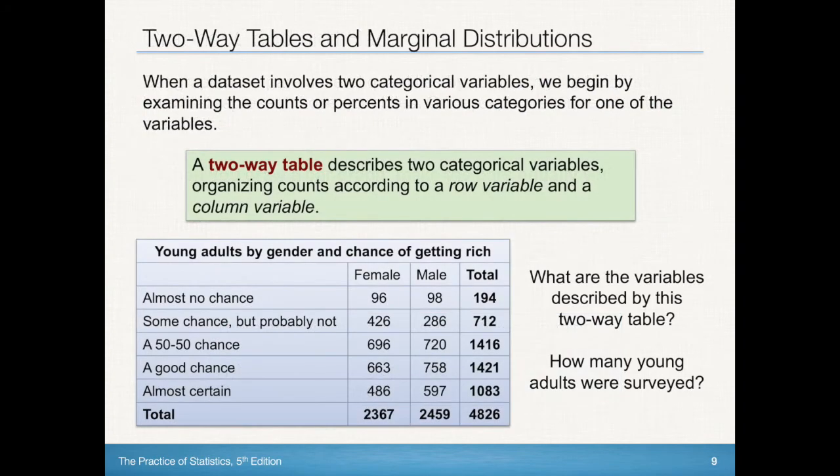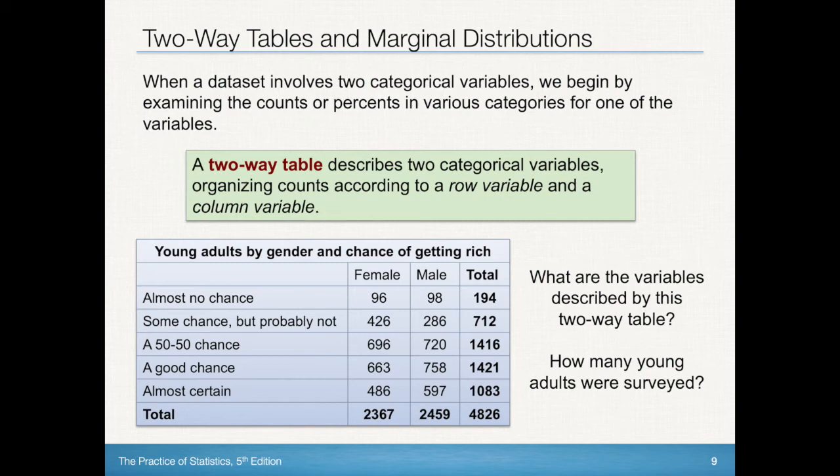When you have two different variables to consider, what we end up with usually is a two-way table. And so what we have are two categorical variables. In this case, we have gender, and we have the opinion of our chances of getting rich. And when you take a look at this table, the first thing I want you to recognize is that in bold, we have the totals. These are typically not given on a two-way table, and one of the first things I encourage you to do anytime you see a two-way table is actually take a total across the rows and down the columns.